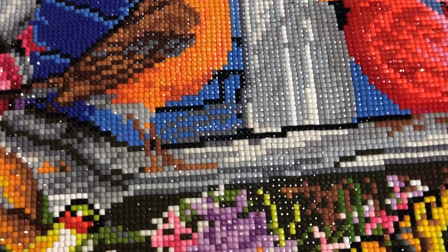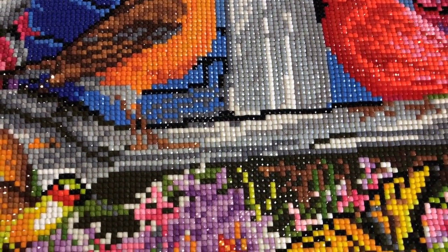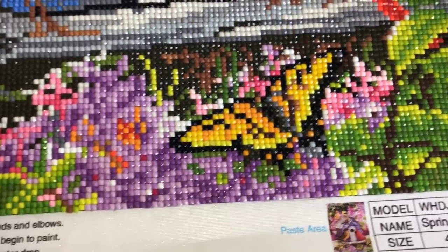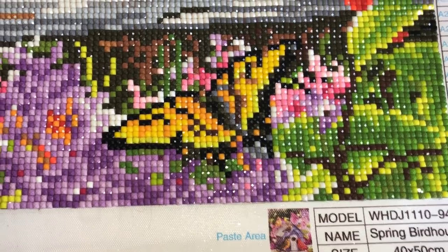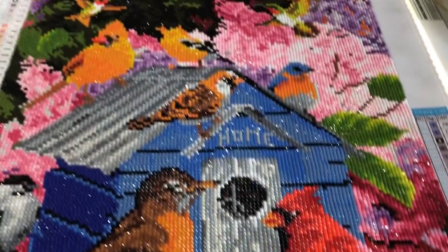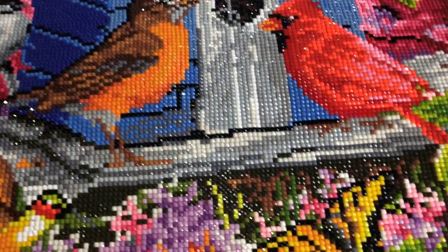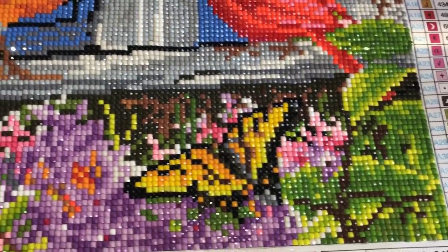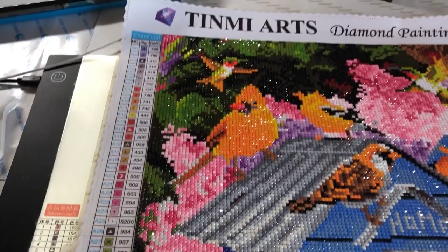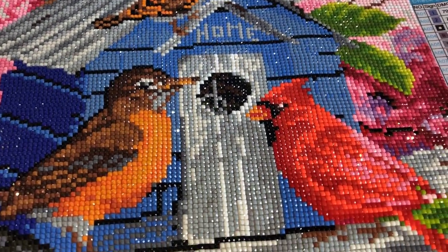It's been really good to work on, it's been an easy piece. I didn't kit this piece up because normally, when they're so small, I just start with working on one color and doing it all the way around. With this piece, for instance, if you start with green, there was only green throughout the sides on the canvas and then there wasn't any more, so it was an easy piece to do without having to kit up.